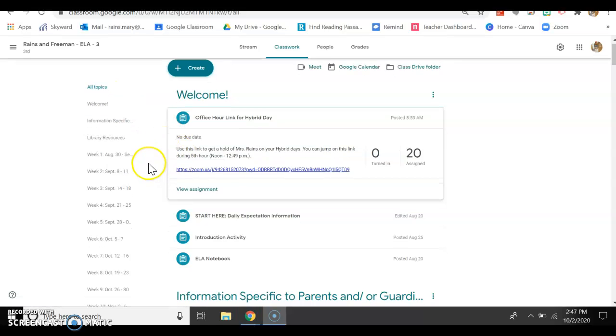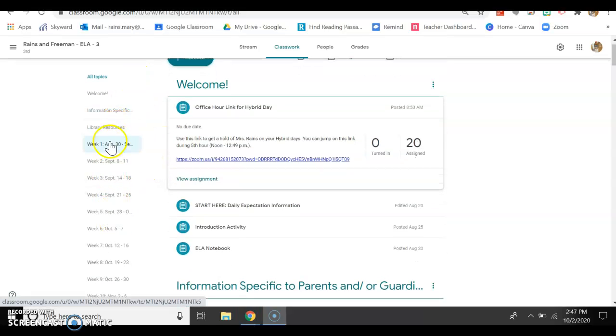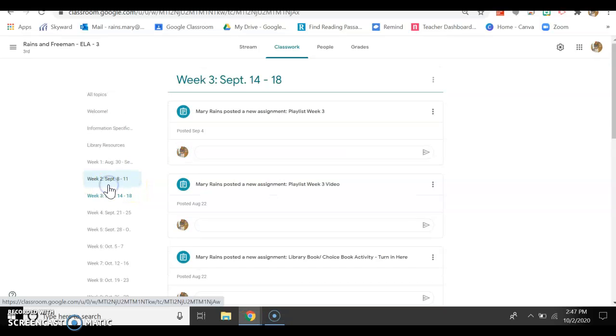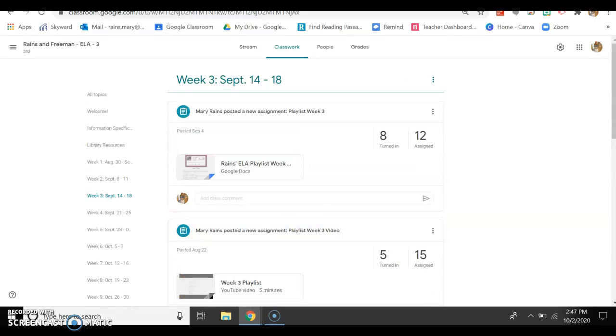First thing that I'm going to go over is the fact that there's these tabs over on the side. You just follow them in order of the weeks. The weeks have dates, so you can kind of keep track of them that way, but you do need to go in order still. So if it's week 5 and you're still on week 3, then you just need to try to finish week 3 and then you move on to week 4 and so on. So you're kind of working through those at your own pace, but if you click on the tabs over to the side, then it will be really easy for you to see what you have to do for that week and everything comes up.